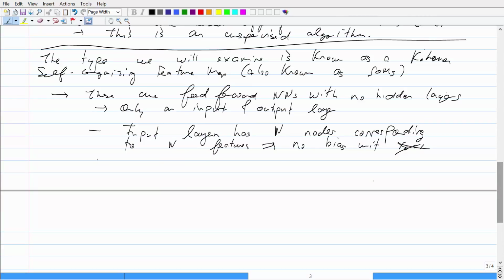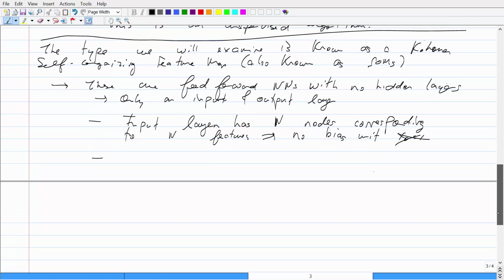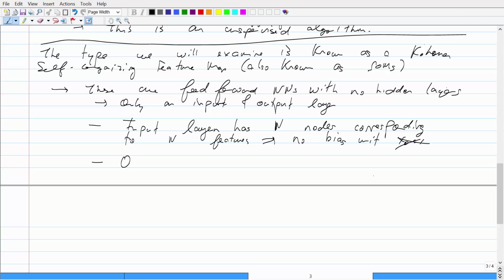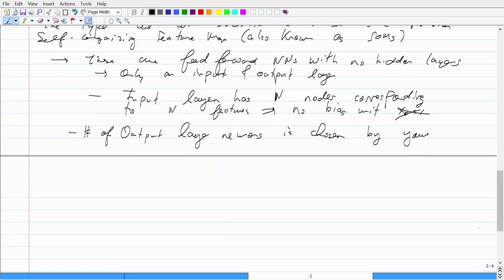Also, the output layer will depend on many factors, but you choose this on your own. This is a design choice that you make before you start this algorithm. The number of output layer neurons is chosen by you. Also, the weights are n-dimensional.